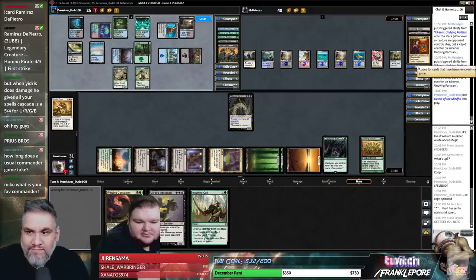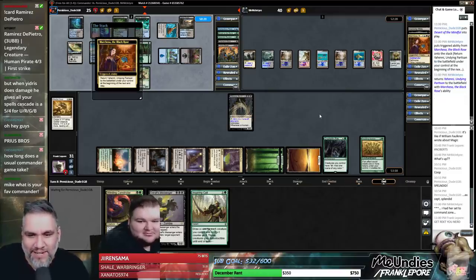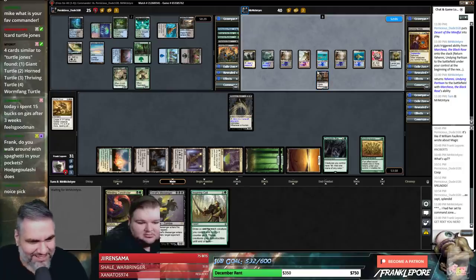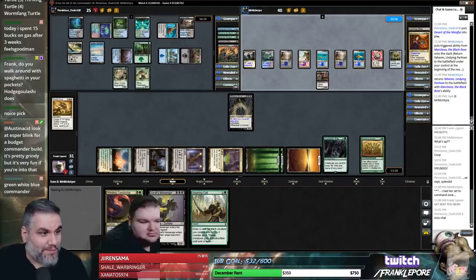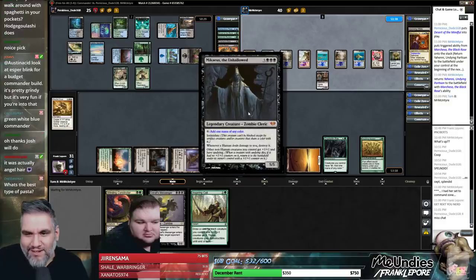Mike, what's your favorite commander? Turtle Jones. Yeah, probably Turtle Jones. I was just going to say that. I knew you were. I could tell. He's a green-blue commander. He comes from the water. He's a hard-shelled, smart street cop that doesn't take any nonsense. That's Turtle Jones. Do you walk around with spaghetti in your pockets? I don't, actually. But I'm not opposed to it. I would probably walk around with angel hair because I think angel hair is a superior noodle to spaghetti. But other than that, yeah, I'm game. I'll put some spaghetti in these pockets. One of these days, these pockets are gonna spaghetti all over you.